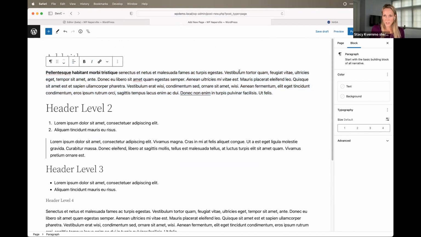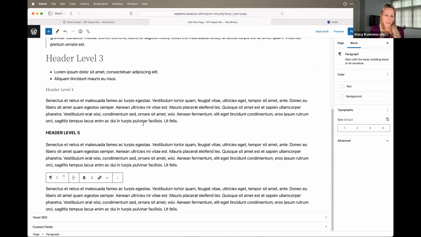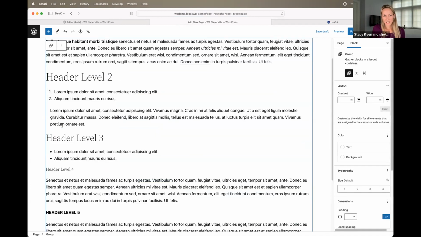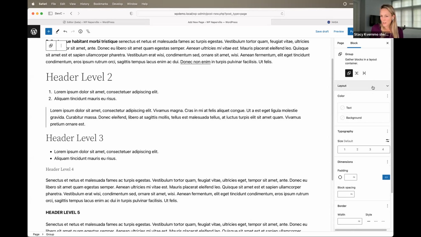another way to control, let me see if this might work, the content width that we saw is more easily applied if something is in a group, because in the layout panel here, it would say inherit default width from theme.